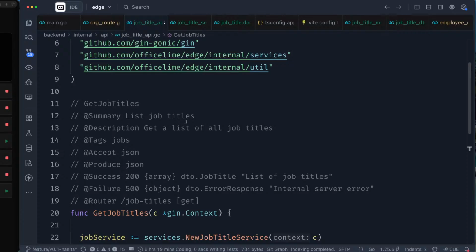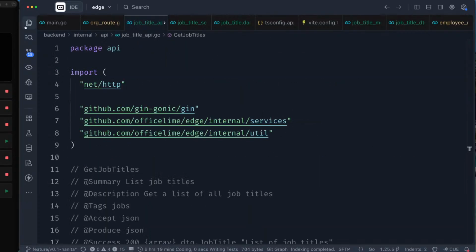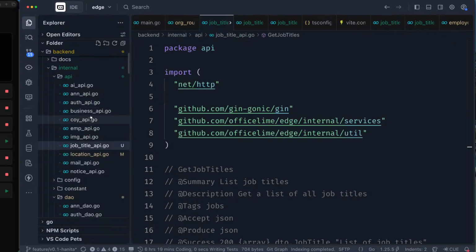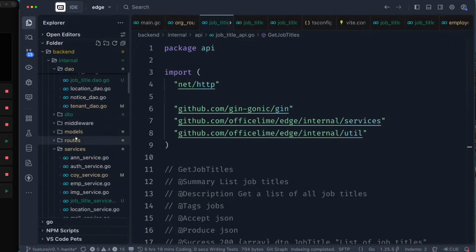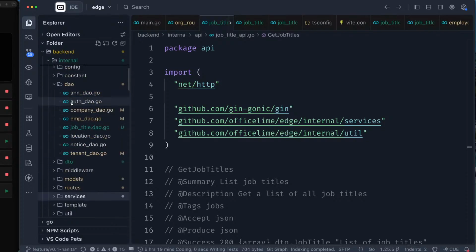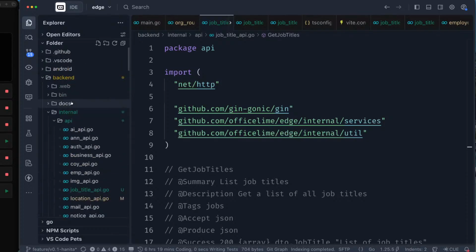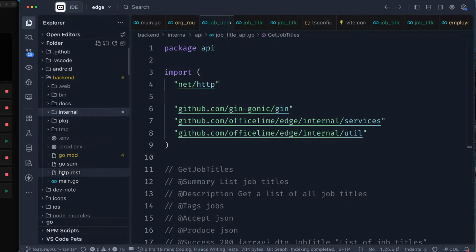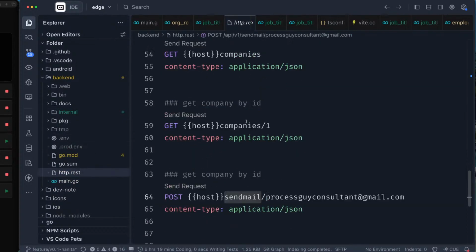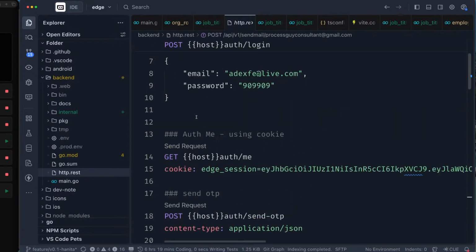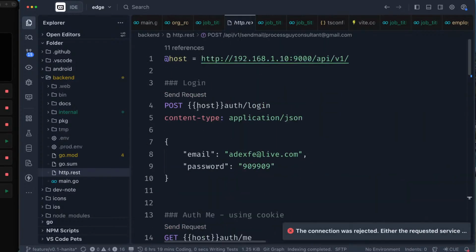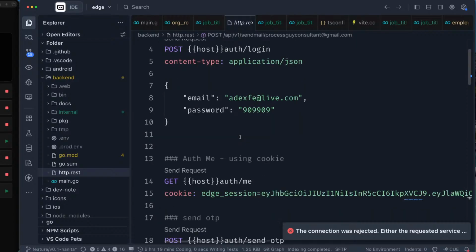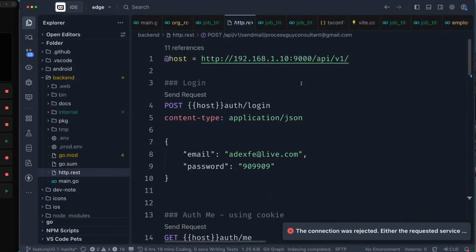Let's now see if we can call our endpoint successfully and move on with the next thing. I have a REST client here that I built that I can use to call things like this. So I will do HTTP REST. I will need to do 9,000.